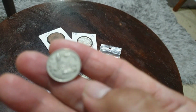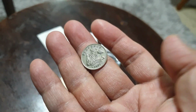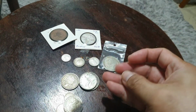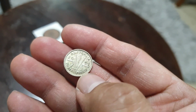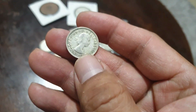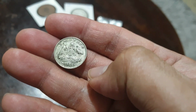This one, 1957, 6 pence, Queen Elizabeth, and this is Australia. Australian, yes, Australia. Also silver. Yeah, these are all silver, actually. 1951, Australia, 3 pence, and this is King George the VI. This one, Queen Elizabeth, 6 pence, 1958, Australia.